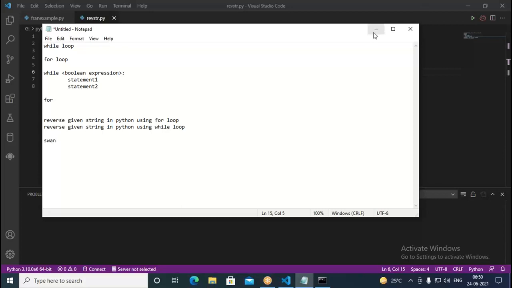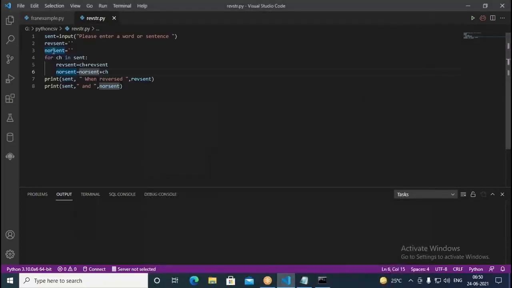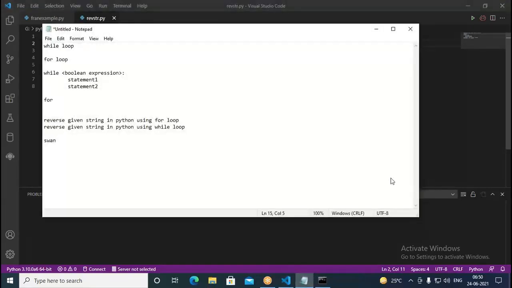Okay, so when we go with the swan, rev sent is empty and nor sent is also empty, both. But when you go with for CH in sent, rev sent equal to CH plus rev sent. Initially rev sent is an empty string, and nor sent is also an empty string.